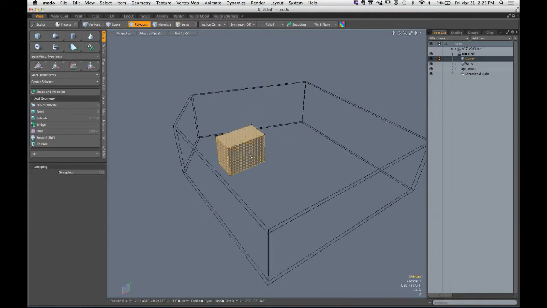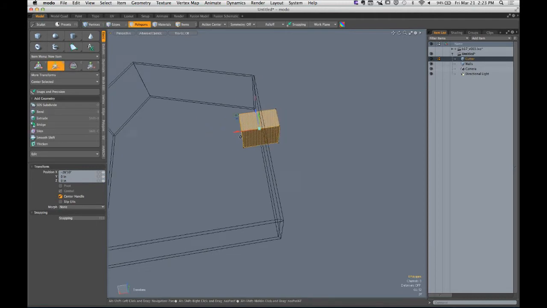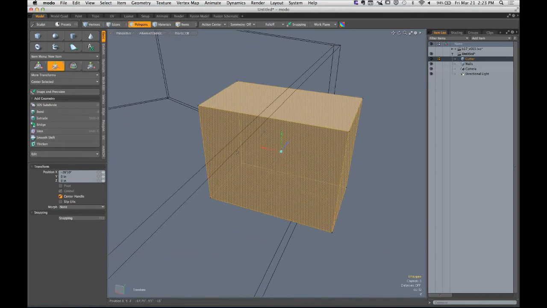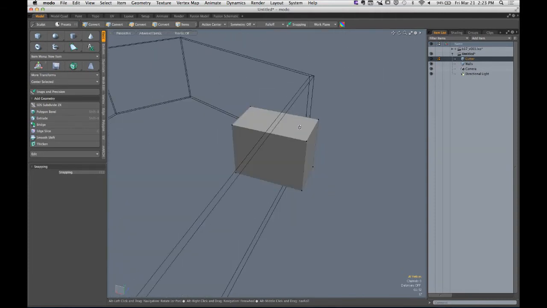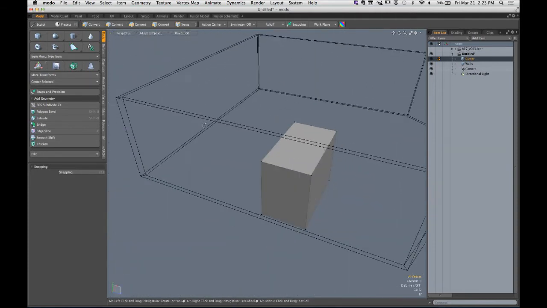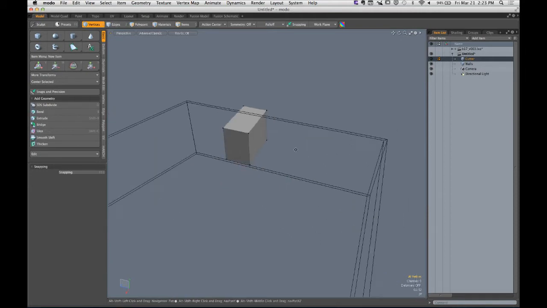In every sense, what we're doing here is creating like a cookie cutter. Now, our cookie cutter, in order for it to work correctly, has to pass through the inside and outside of our walls. So it's got to completely penetrate through the surface that we're trying to cut in order to make the slice correctly. So if we look at our scene, here it is. You can see that that piece of geometry is just going all the way through on both sides of our outside walls. All right. Cool.